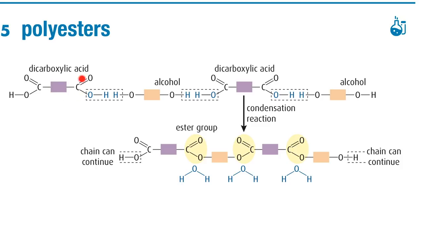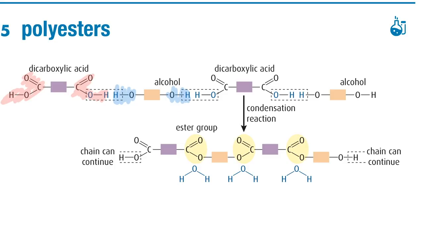As long as we have two ends, two carboxylic acids, which, if I use a stronger color, you might be able to see. This is the carboxylic acid group on the right, and this one on the left. You see that? These are the two carboxylic acid groups. And you take a diol, and if I color with blue, these blue areas are your diols. Diol's OH and diol's OH.